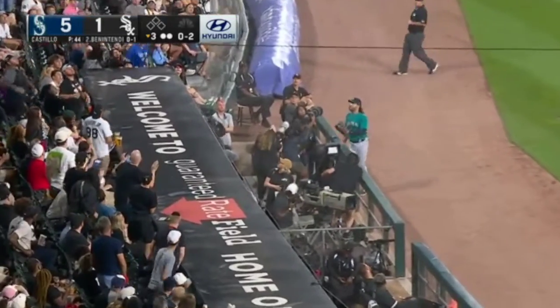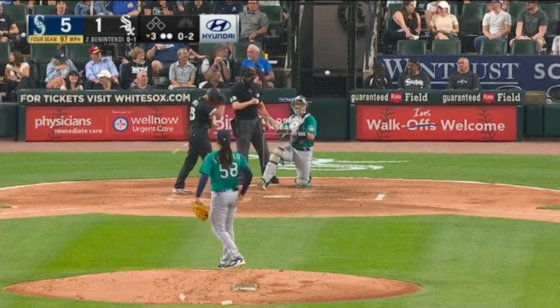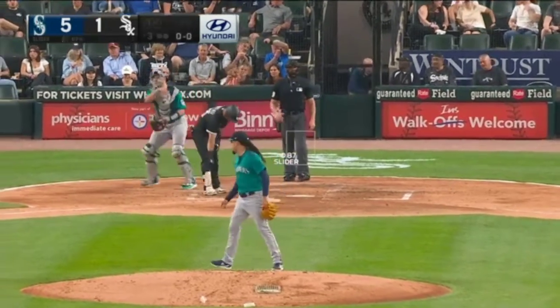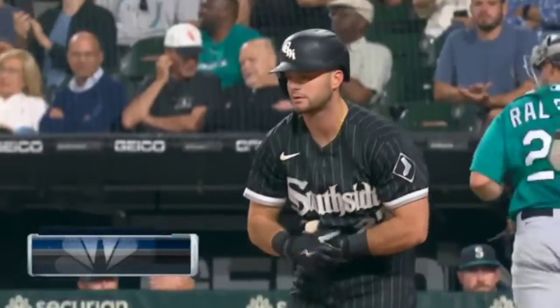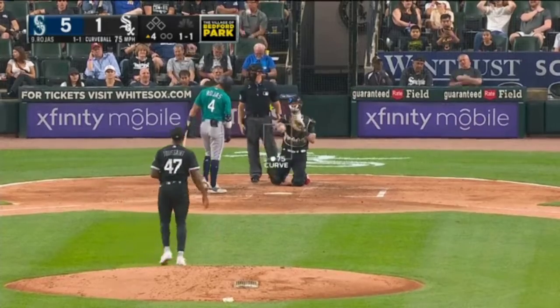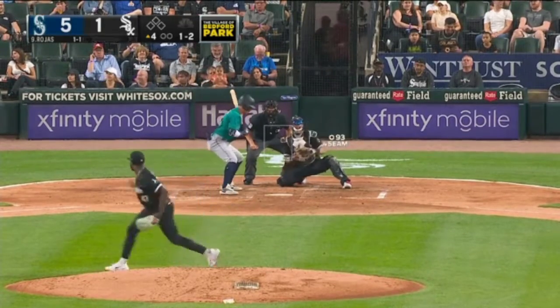Well, you were saying this. Like a line drive out and then a double off the wall, and third at bat, he's just... I want to stay in the major leagues. Good slider there. Castillo drops Benintendi. It's a 1-2. There's another curveball, and he lands it. This has been a basket full of curve, which is now giving him a chance to get through these innings.